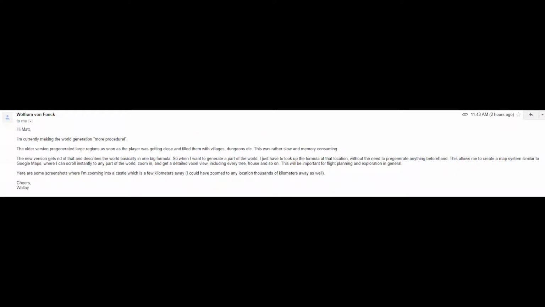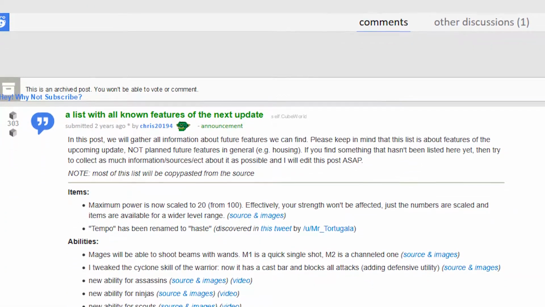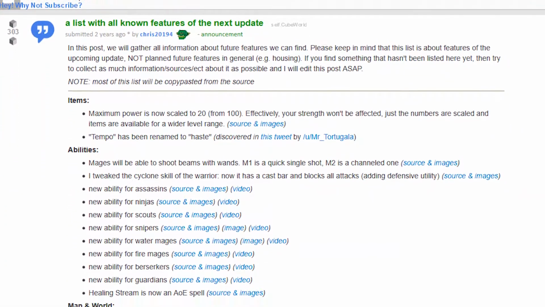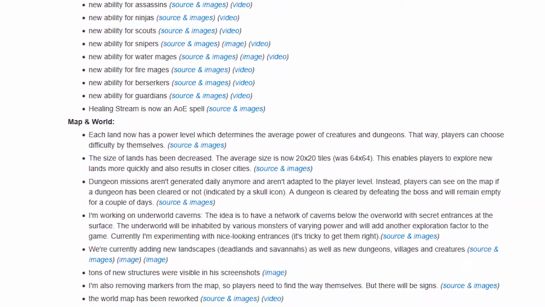The teasing from Wally doesn't stop at Twitter either. Despite there being nothing posted officially in over a year, people have been getting email responses from him, talking about recent additions to the game. But still, we wait. And here we have a thread compiling all of the confirmed changes and additions to the game, if you don't want to scroll through various tweets and Instagram posts.